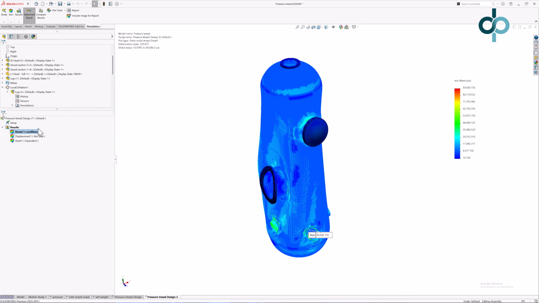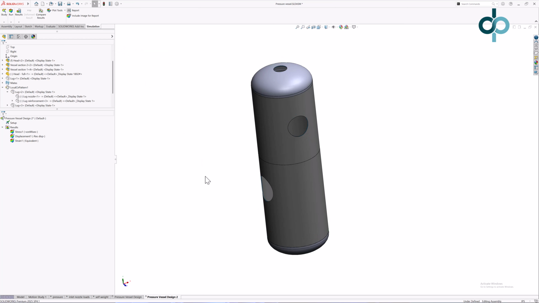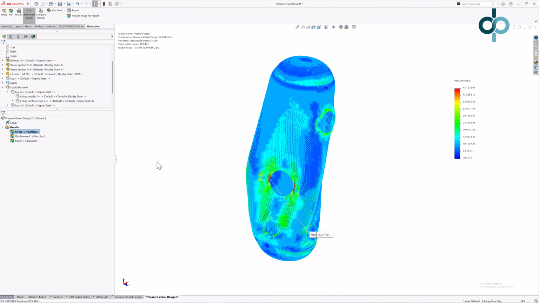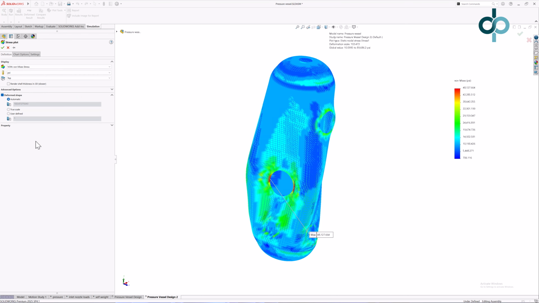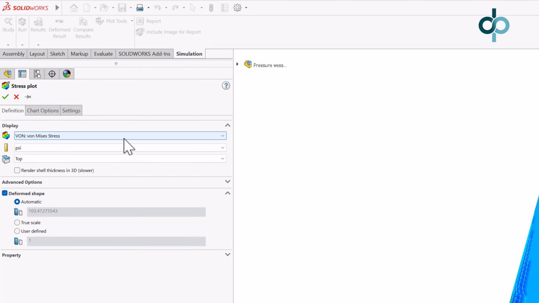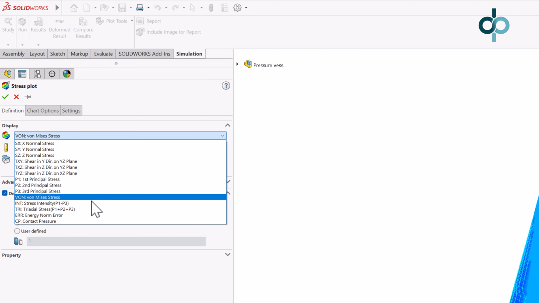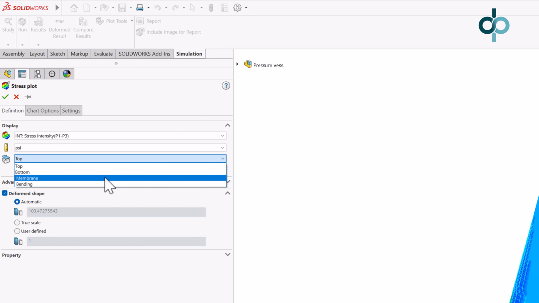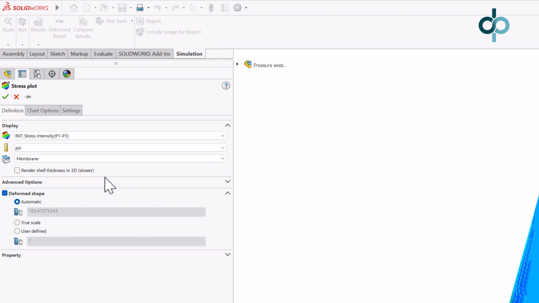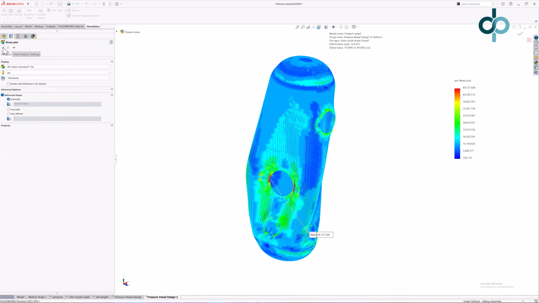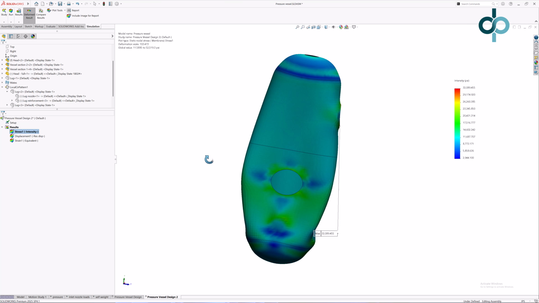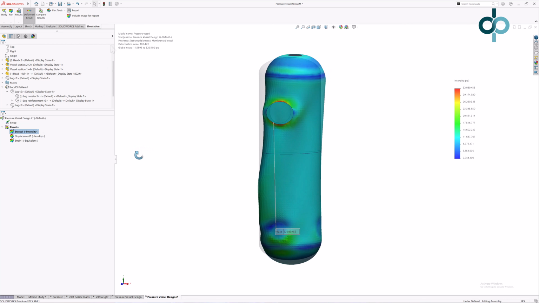Isolating just the pressure vessel shell, we can easily take a look at the results. By default, we're looking at the von Mises summary stress, but that can be easily changed. And here is where the magic happens. First, setting the results to show the stress intensity for the maximum normal stress range, and then to show the membrane stress. There it is, just a few clicks to get the results so you can make code-compliant decisions for your pressure vessel design. To take it a step further, you can investigate the results of the flanges.